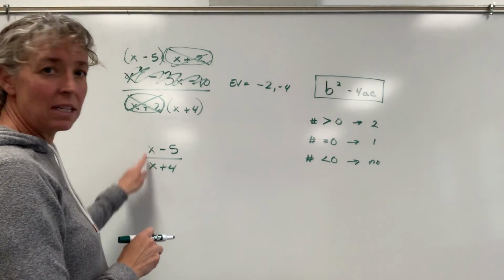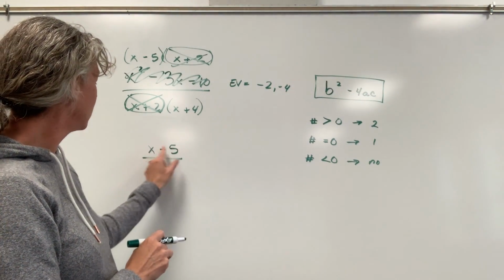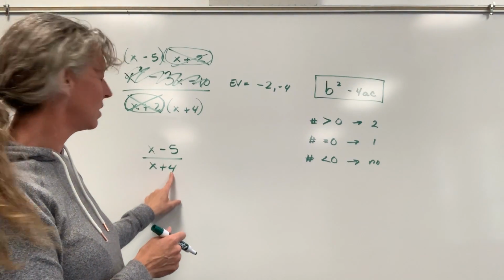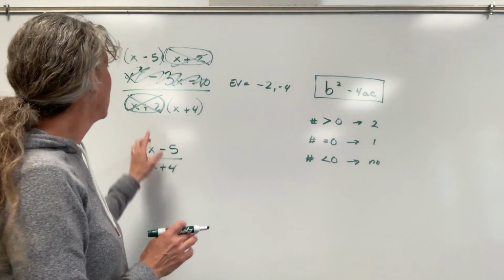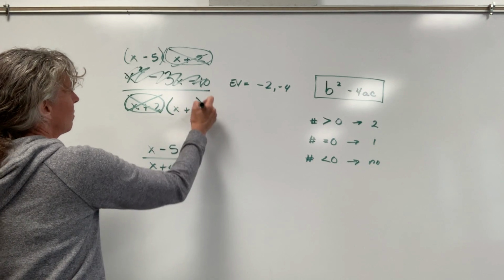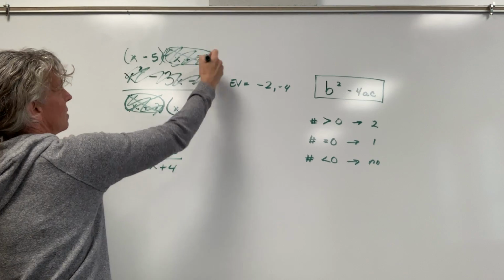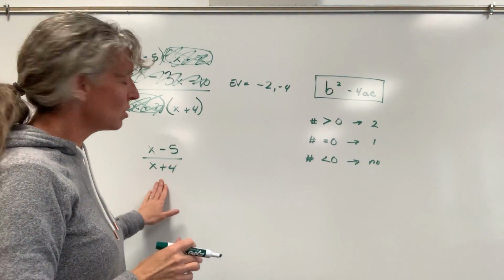I can't cross these x's out because they're tied together with this 5 right here. And this one's tied by adding and subtracting with this 4. So you can't cancel them out. The reason I could here is because they're multiplying, right? This one is getting multiplied by this. So I can cancel out this parentheses and this parentheses, no problem. Okay, so there's my simplified version.